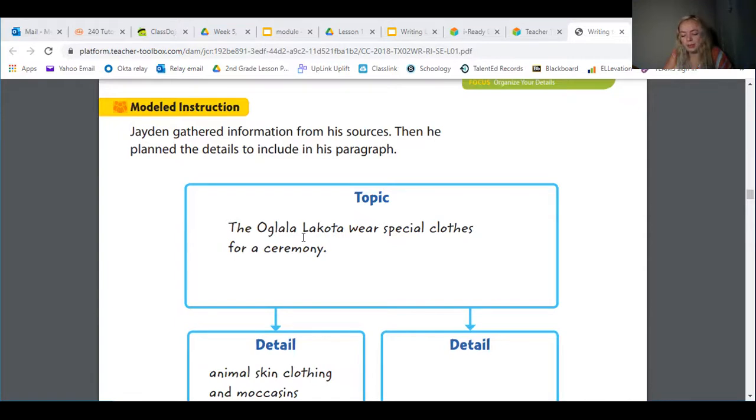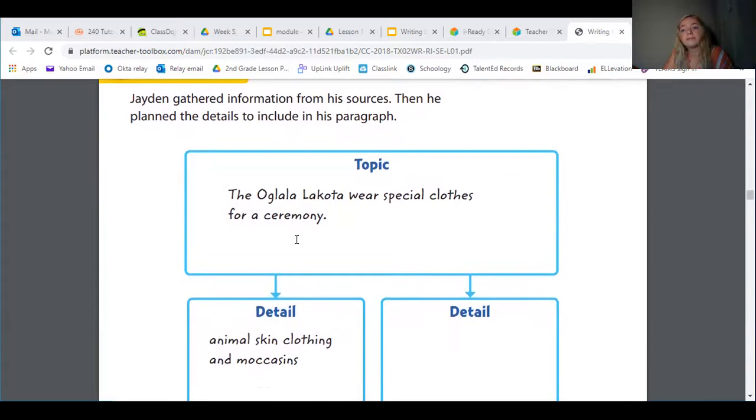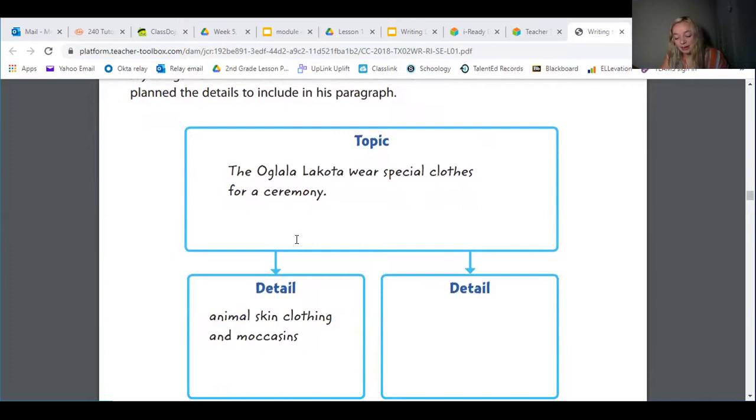And where will Jaden write about that in his paragraph? Whisper your answer to the screen. That's right. He's going to write about it in the beginning. Okay, so to find some details, let's go back to page 11 and reread our mentor text, the text that Jaden wrote.